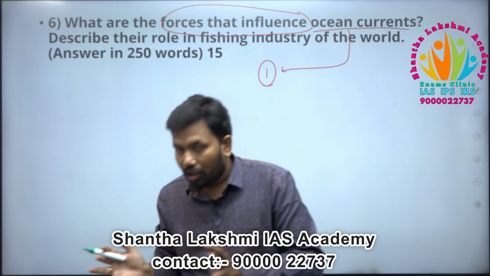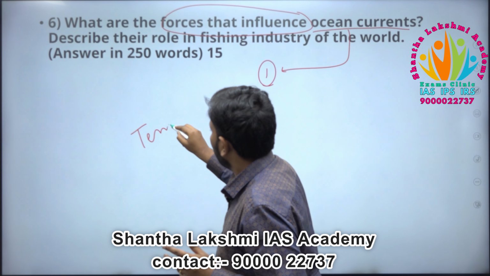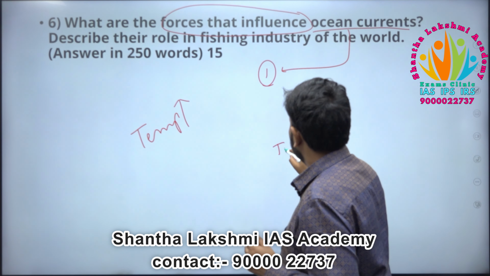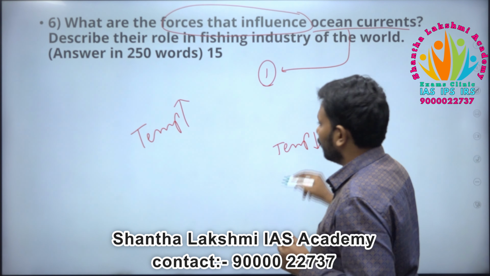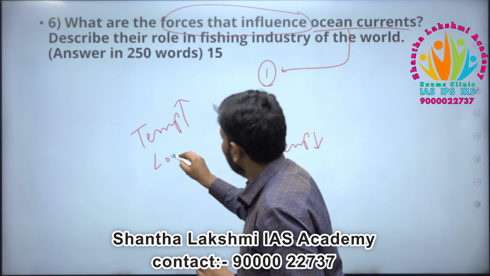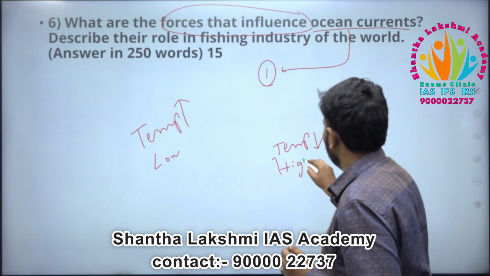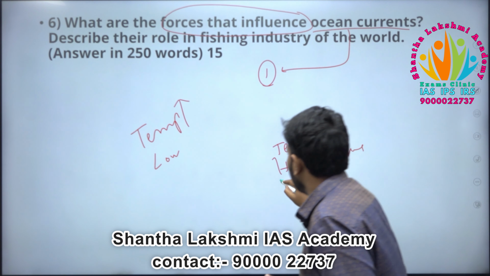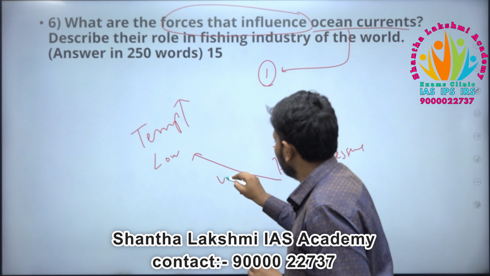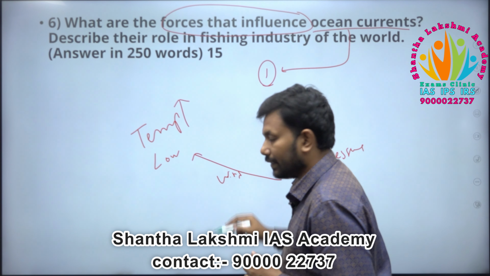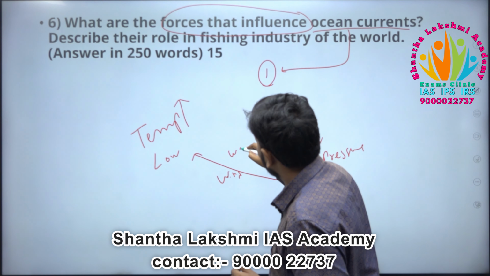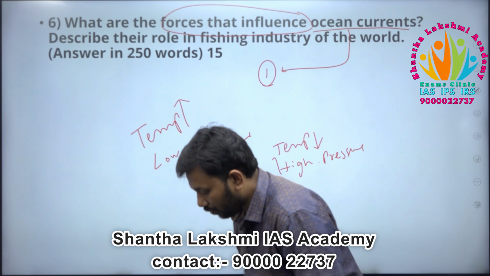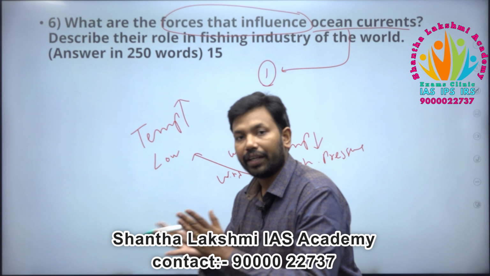For example, we have more temperature in one area, and in another area we have less. This is low pressure. This is high pressure. Wind moves from high pressure to low pressure. While wind is moving over a sea, it will carry water along with it. As clouds move in the sky, on the ground, it will push some of the water in the sea. That is called an ocean current.